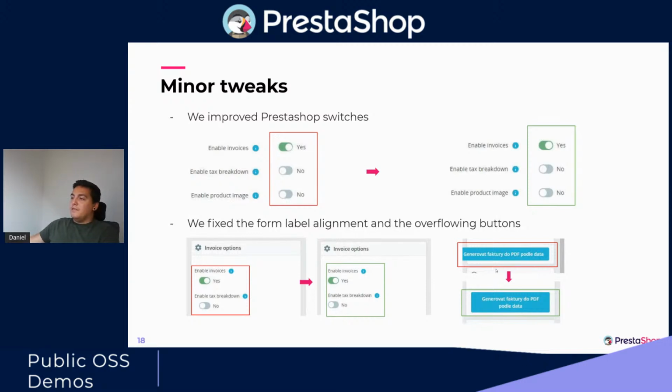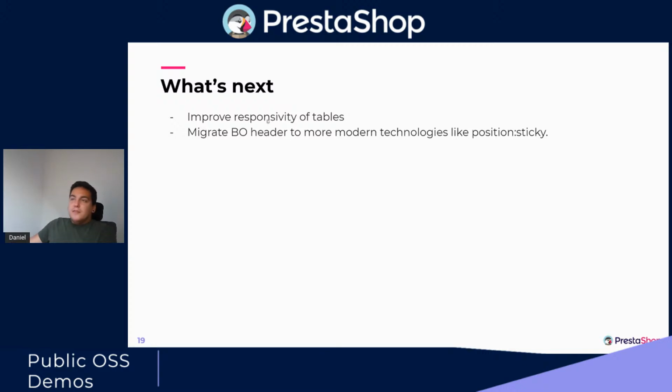I also found that in some languages you had longer buttons, and they would overflow the containers on small screens. For example, on phones like iPhone SE or 12 mini with a 320 pixels display, it would overflow out of the containers. So we enabled button wrapping, which fixes this issue. This behavior is also standard in Bootstrap 5, so I think it was a good move. I broke some stuff while fixing this because I didn't realize that it would also wrap, for example, the audio status change button and file inputs, but that's an easy fix, and we will just forbid wrapping on these buttons. What's next? I have some small to-dos.